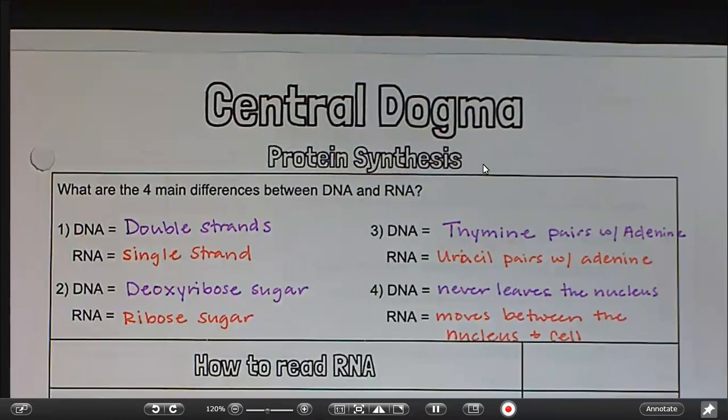So last time we talked about the two types of nucleic acids, which is what we're talking about here in this first box, just a review of how they're different. And remember, we have DNA and we have RNA. And I'm going to carry those colors that I used last time throughout this sheet as well. So purple for DNA and orange for RNA. And today we're going to talk about how the DNA and RNA work together to actually build our proteins.